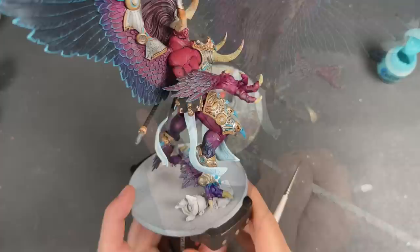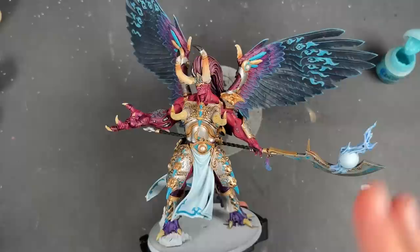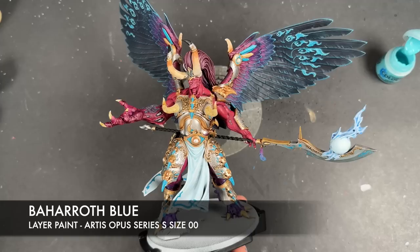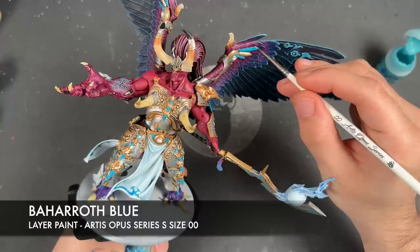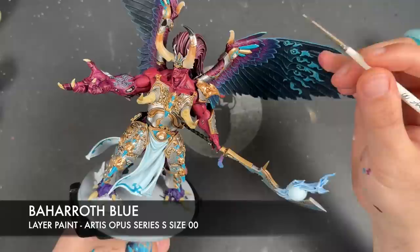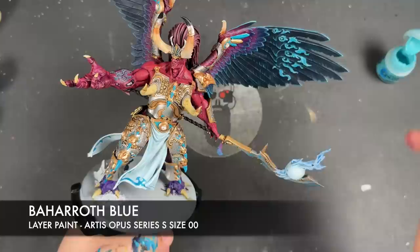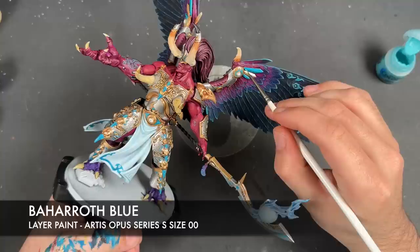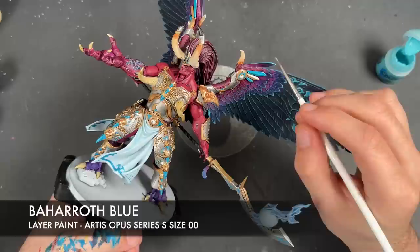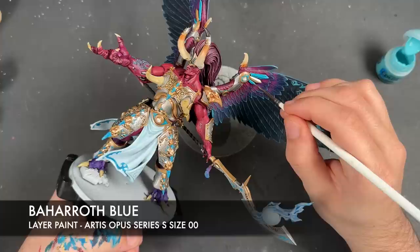So, with that Ahriman Blue applied to all of the feathers, as you can see, what we're now going to do is finish off all of those details. So, all of the Akhelian Green bits and the feathers. And the colour we're going to be using to do this is, of course, Baharroth Blue, just as we've done before on all of our other feathers. But, in addition, we're looking for the sharpest points on all of our bluish armor as well. And any areas that are going to really catch the light. Just like this.